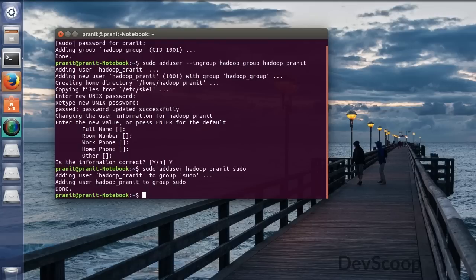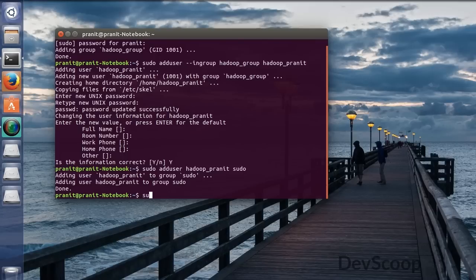SSH allows passwordless login for Hadoop user from machine in the cluster. To achieve this, we need to generate a public or private key pair and share it across the cluster. Imagine yourself entering password to login in a cluster consisting of thousands of nodes or machines. You don't want to do that, right? That's why we need to set up SSH.